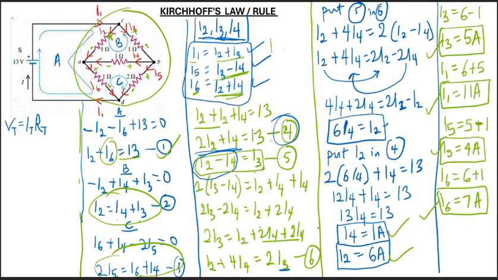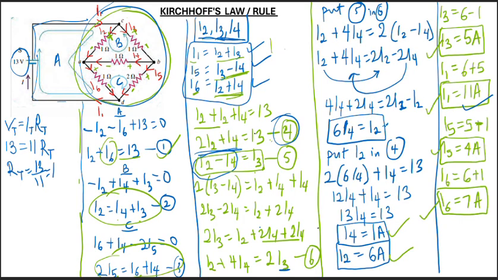If you want to look for the total resistance in this circuit, total voltage is 13, which is the one that is being distributed to everything, and total current is 11, because we can see that it is I1 that enters here. So I1 is the one that distributes itself into them, and my I1 is 11 ampere. My R total is what I'm looking for. So R total is now equals to 13 divided by 11. By the time you use a calculator to solve this, you get 1.18 ohms, and that is it for the total resistance.